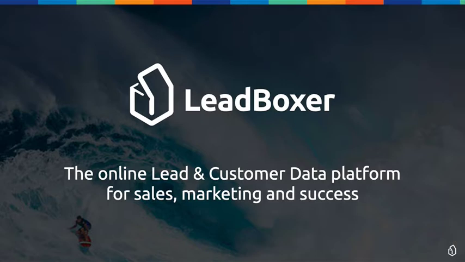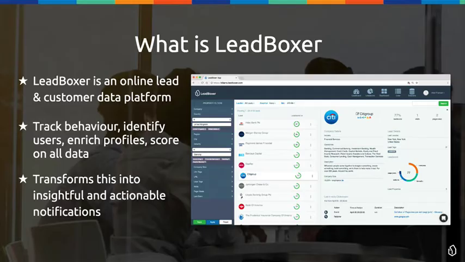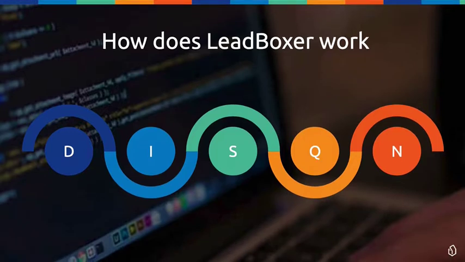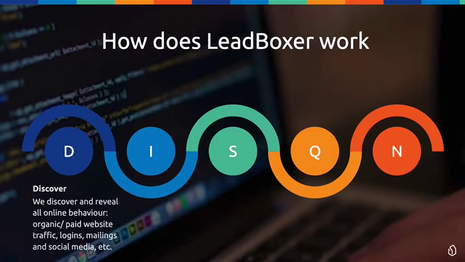We call it a platform because it's more than just a single tool. It's a layer of technology that you can use for sales, marketing, and customer success. So, what is LeadBoxer? LeadBoxer is a platform, as I mentioned, where we basically track all the behavior of all the people communicating with your website and your email, etc. We identify them, we enrich, we score, basically enabling us or yourself to transform into insights that you can use.